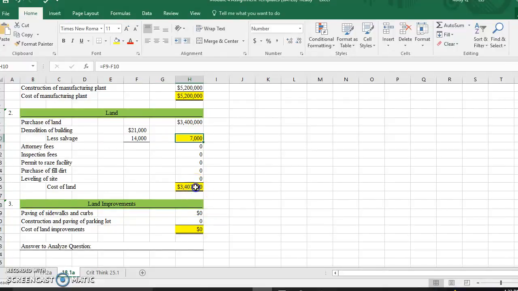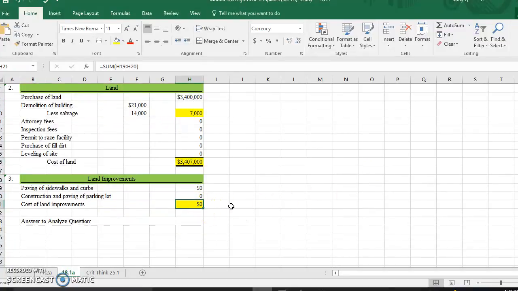Again, since you're watching this, I'll kind of give you a clue. That's going to be $3,520,800. And then down here, you'll have your cost of land improvements, which should be $270,700. And you'll have an analyze question at the end that you have to go over. So again, that one's not too bad. As long as you're reading through and trying to match things up, I've given you some checkpoints. I think you'll be able to get that one.